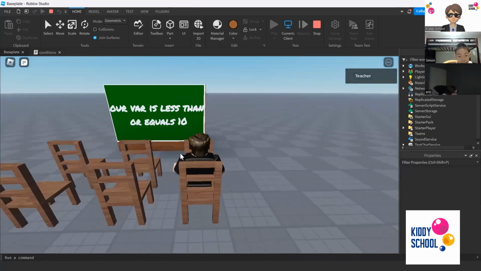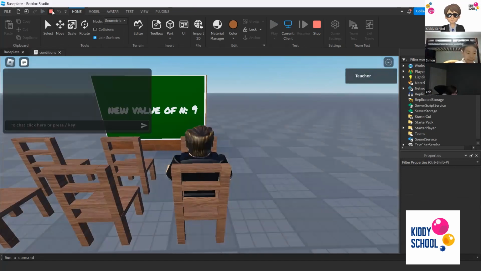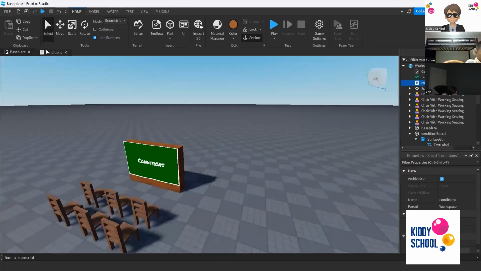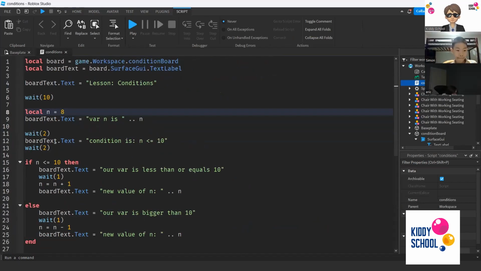Interesting. More like a school lesson, right? But that's happening in your Roblox game. So go ahead, Eric and Simon, you can type this code. Remember, you don't really need to type all the lines. This part is repeated, so just copy and paste it. You all can get started.